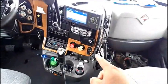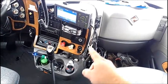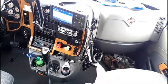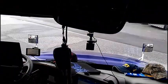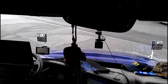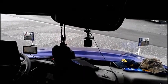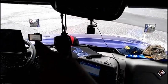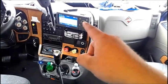And then here's the front of the truck now. As you can see, we have the XM put in there, and we just have a 3-split on a bungee. You ask why the bungee? So when we unplug it, it doesn't go everywhere and we have to go try tracking it down. And the CB's mounted up there now, set down below. There's the dash cam, you guys. The nice thing is, if you haven't seen the new video already, you can actually see the side mirrors and see stuff coming up. The Garmin up there, and that's where they installed the Qualcomm when they did it.